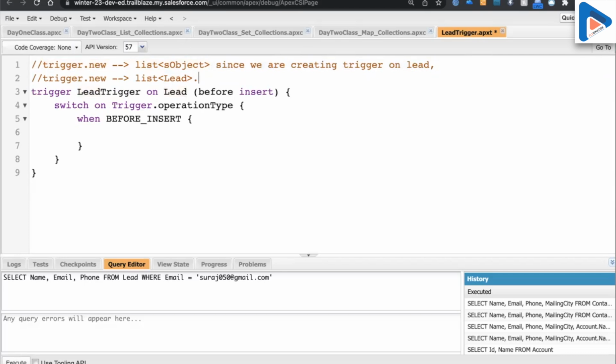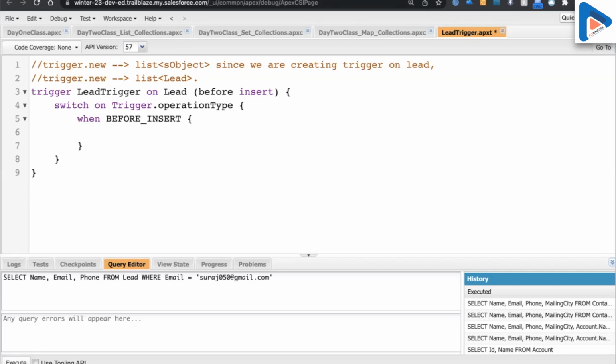If we are creating a trigger on contact, then trigger.new is a list of contact. If on account, then a list of account. Similarly, if on a custom object, it will be a list of that custom object. It's always a list of that particular object on which we are defining the trigger. That is the property of a trigger, providing us trigger.new on which we need to perform the operation.